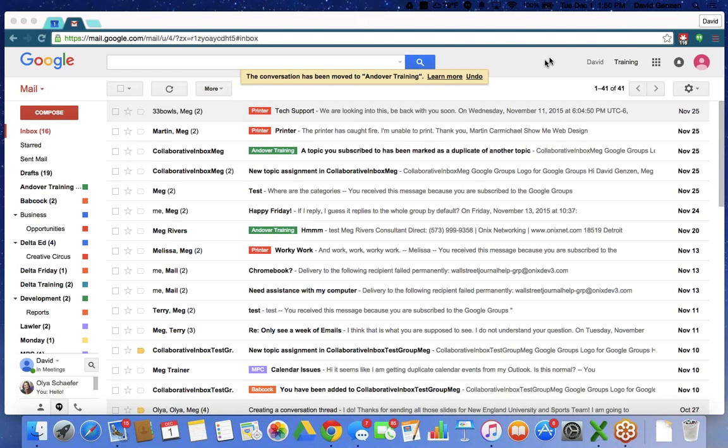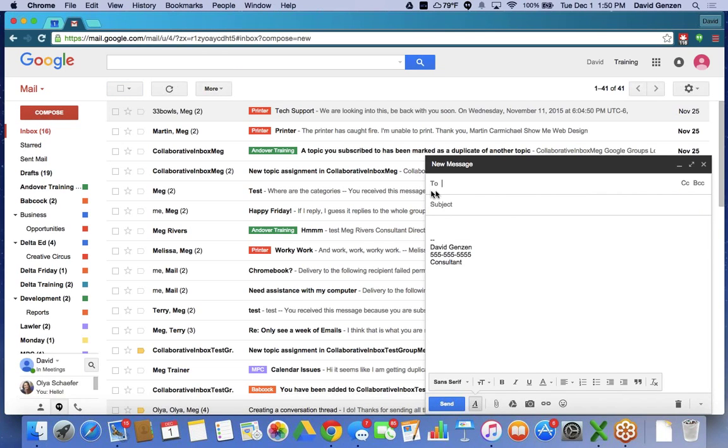Okay, so composing a message. When you start a new message, you can click the compose button. When you do, it will open up the new message window in the lower right-hand corner of your screen. Now, this isn't a ton of space to work in. And I was, for a while, a little confounded as to why it was presented in such a small space, because you can't click and drag this around. I'm trying to drag it, can't. Can't really make it any larger through any obvious way.